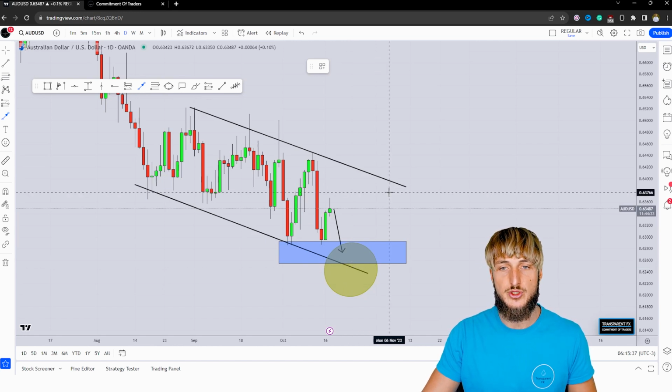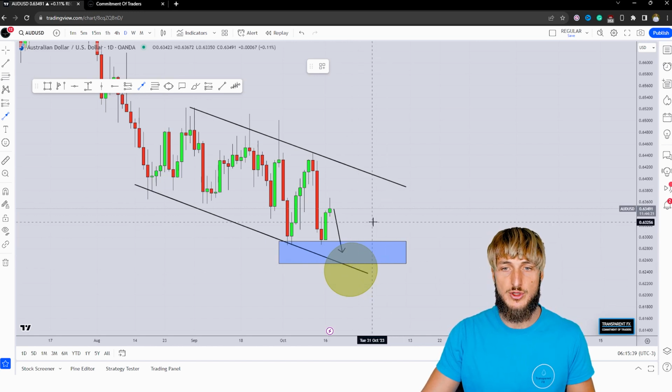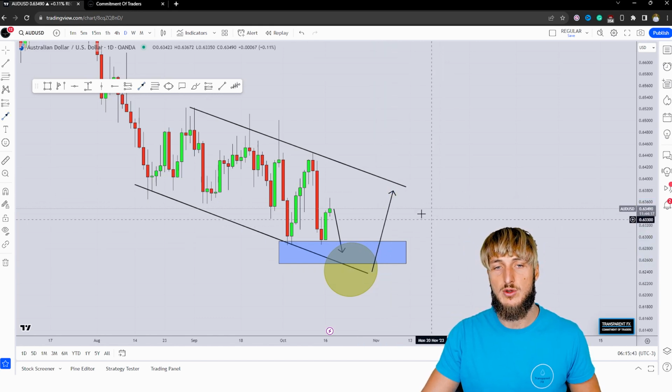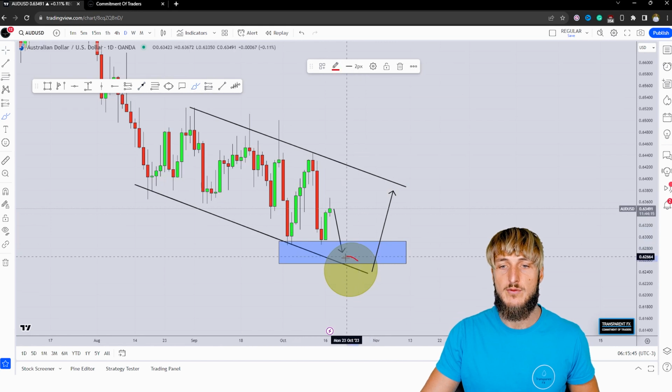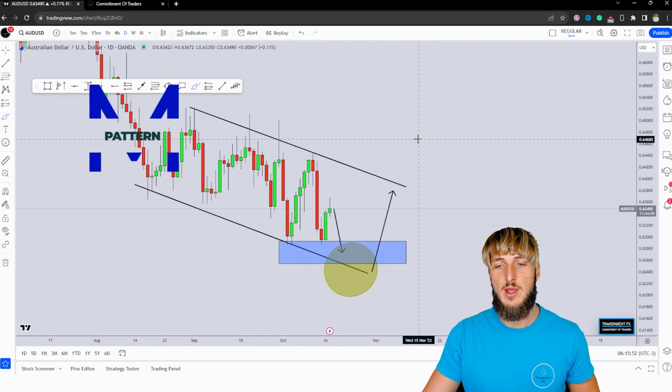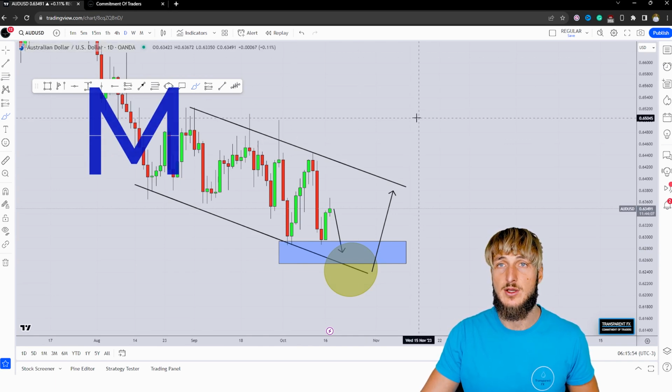And if the market would shift from an intraday bearish to bullish market and provide to us one of our valid entries, at that point we could be looking for a potential reversal lower for the market to reject that monthly demand support and complete that monthly M pattern that we have previously identified at the beginning of the analysis.